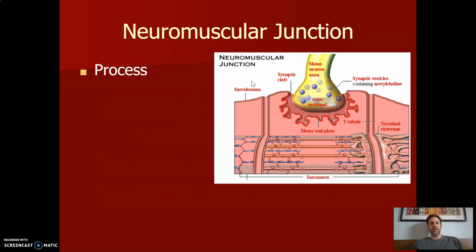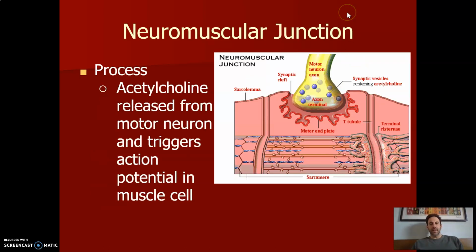So how does this all play out? Well, step one is when you decide, hey, I'm going to move my muscle. Your nervous system sends a signal down the neuron through a series of action potentials, just like we learned about before. And when it reaches the synapse, it causes the synaptic vesicles to release acetylcholine into that synapse. And just like with neurons, the acetylcholine is going to bind to receptors on the cell membrane of the muscle cell, and it's going to trigger an action potential in the muscle cell. Now, when I was first learning about this, it really bothered me for some reason that muscles could do action potentials. I always thought action potentials only happened in neurons. Turns out, no, they can happen in muscle cells as well.